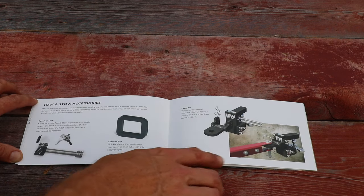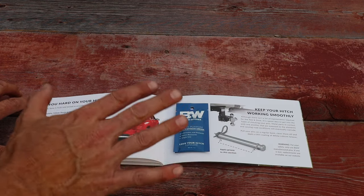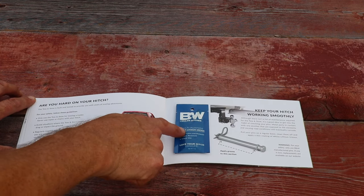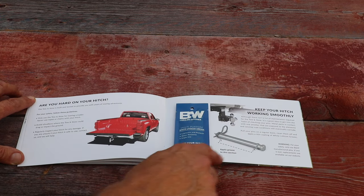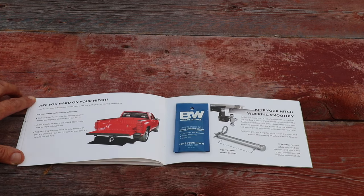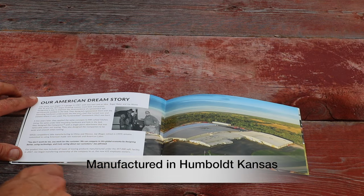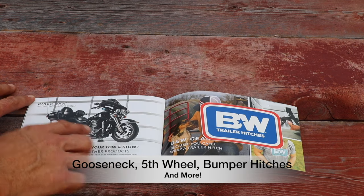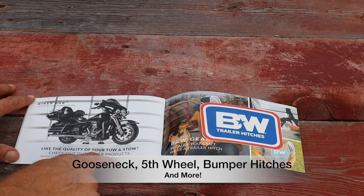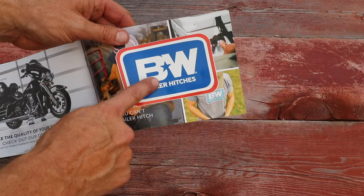There are some guides to help you know what you can haul. If you're towing with a clevis, you can get an accessory that goes on the hitch. They also provide white lithium grease so you can lubricate and protect your hitch — it shows you where to apply it on your pin. Their building facility is 497,000 square feet with 425 employee-owners. They also have a trailer-in system for motorcycles — go to bwtrailerhitches.com for that.